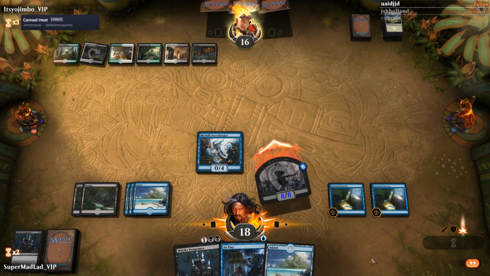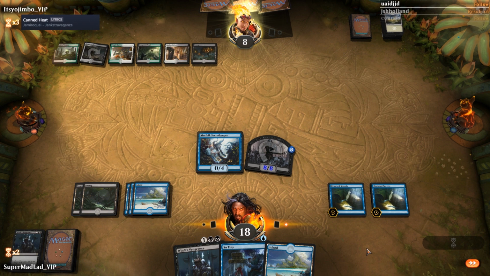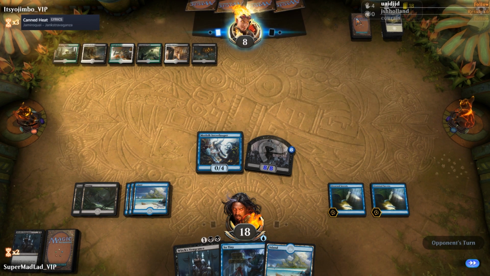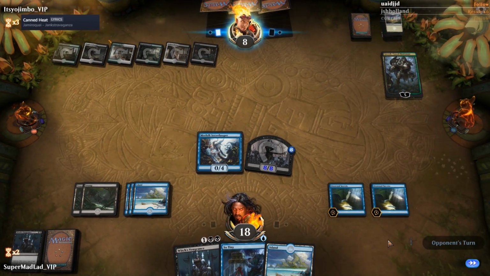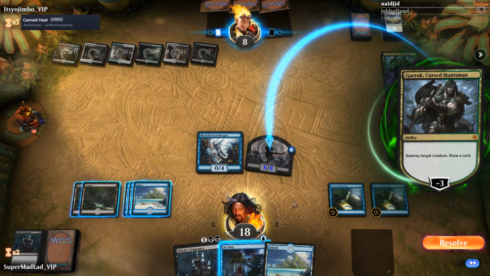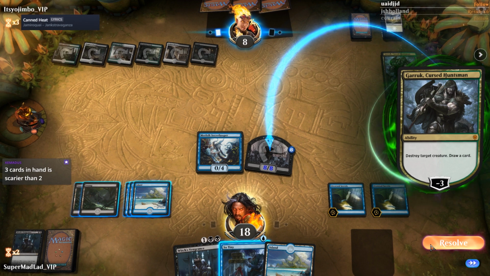Damage. Got him. Should have played my land. Don't know why I didn't. I guess it doesn't really matter. Because I think we've just got him. 18 cards to go. Garuk. Alright. That's a good card. Destroy the creature. Draw a card. Do I want to so tiny it? I don't think I care.